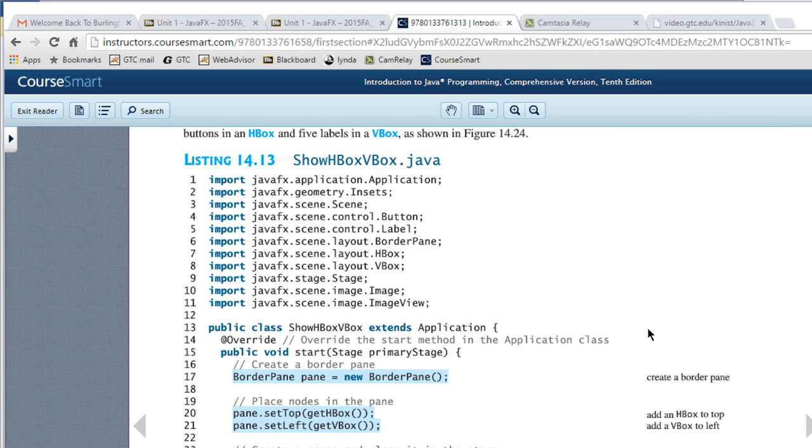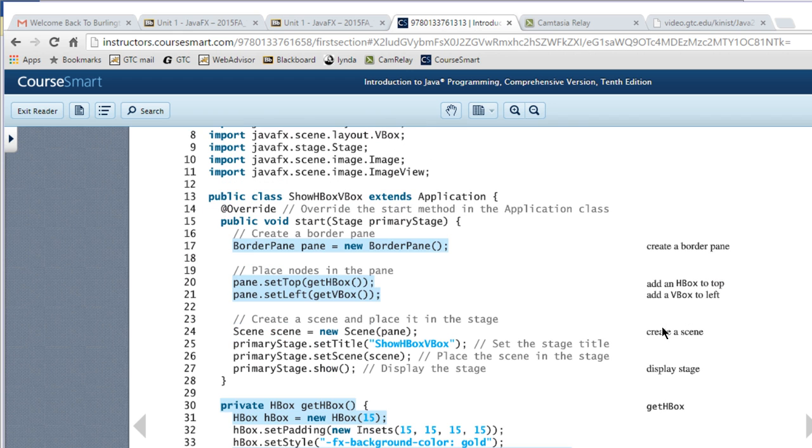And here we have a little bit of an example where we're getting these HBox and VBox constructs in there, and we're using them now within a border pane. And so you're going to see how we're going to use one to augment another, basically. Alright, so in this segment here, it says set top and set left, so you can picture what that's going to do.